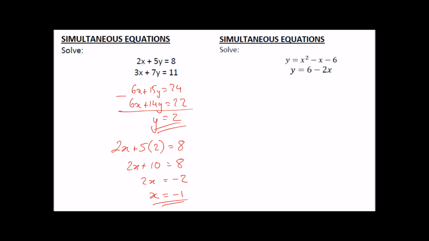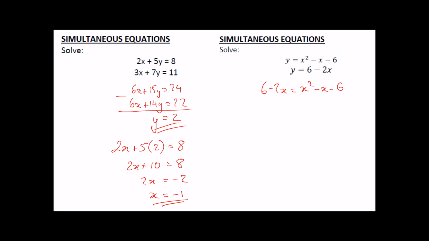If we've got a quadratic, they tend to be given in the form y equals x squared, etc. And you'll be given a second linear one where y equals as well. If the second one is not in the form y equals, you need to rearrange it into that form and then substitute it. Because they're both equal to y, we can put both the right-hand sides equal to each other. So all we're going to do is put 6 minus 2x equal to x squared minus x minus 6. And then to solve the quadratic, we'll just get it equal to 0.